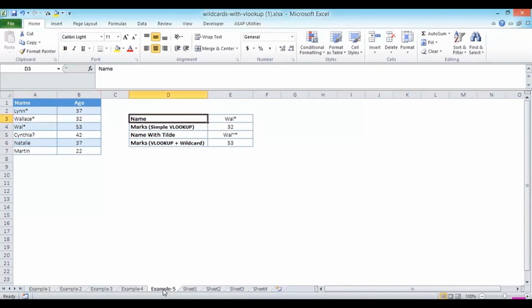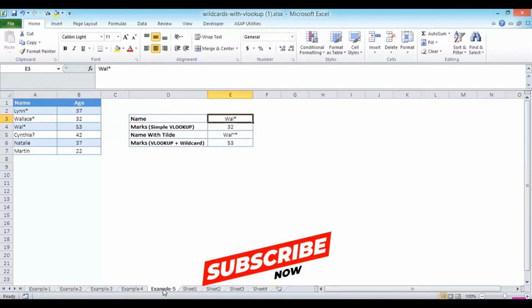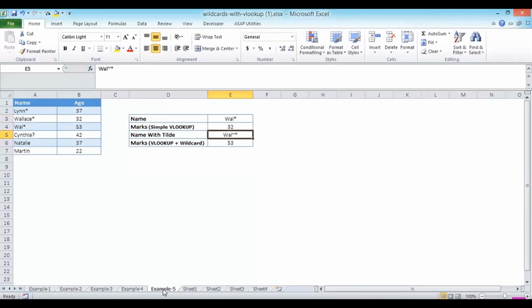This is the first found value. If you write WAL star, the first value found will be the balance, which is 32, and it will return the 32 value. Name with a tilde sign. The tilde sign is how we can consider the exact value of WAL star.